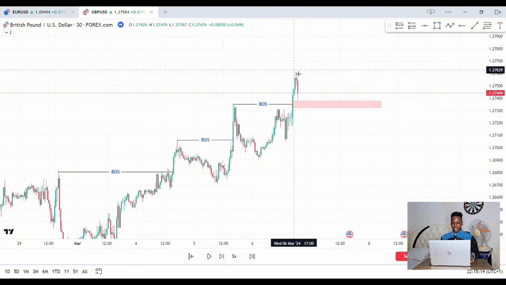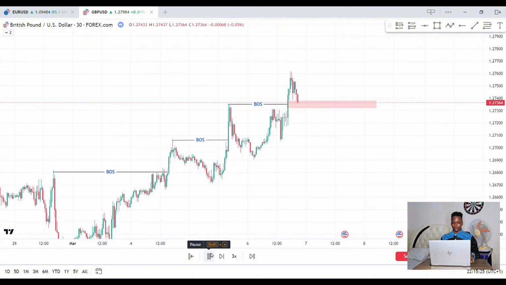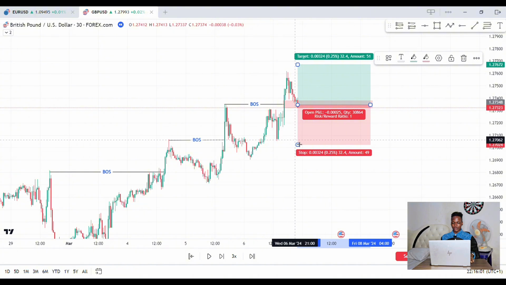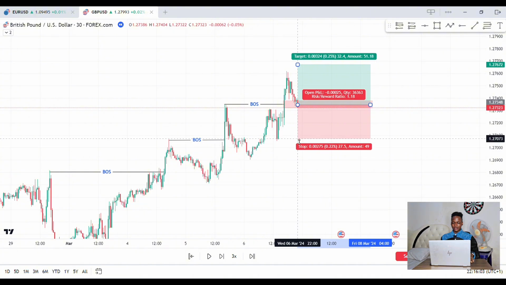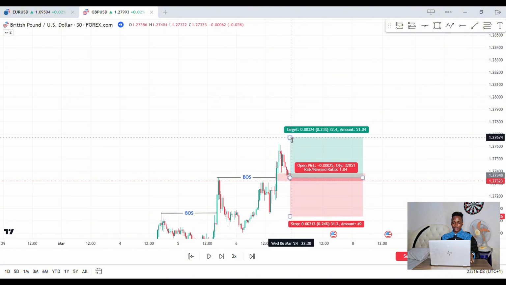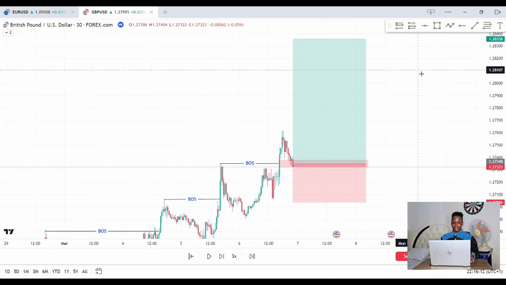So we want to wait for price to retrace into this fair value gap, which we are going to use as our entry, and then we are going to start targeting the highs. All right, let's watch how that plays out. Immediately price does this retracement into our fair value gap, we are going to place a market execution order for buy in the 50% retracement level of this fair value gap, with our stop loss slightly below this low right here, targeting what? A risk to reward of 1:3. Now let's see how that plays out.